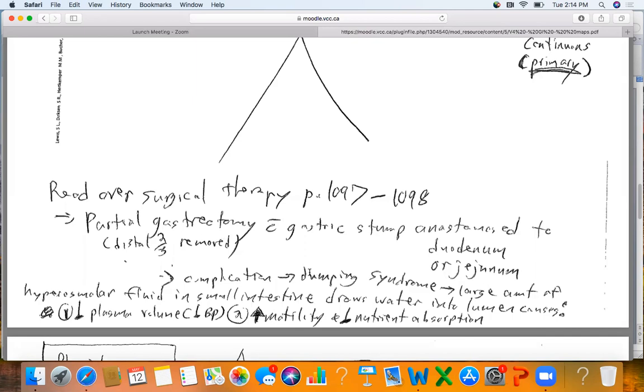Dumping syndrome is before the stomach is able to get back to kind of working a little more normally. It will allow large amounts of fluid to flow directly into the small intestine. So you can lose a lot of the nutrients you should be getting. This is generally a risk of resectioning a stomach, is that basically you get this direct flowing of fluids, your plasma, which is your water portion, and your nutrients just kind of fly right through the intestine, and you can be at risk for dehydration and nutrient loss. This is just a complication you want to look out for when you have a partial gastrectomy.